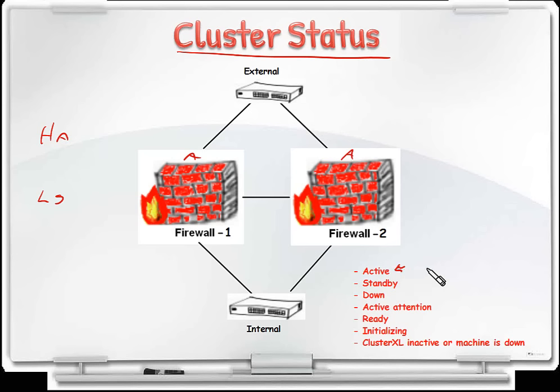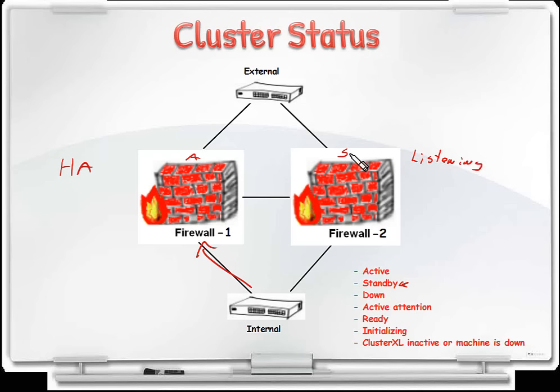So active means that everything is okay and this machine is actually running and passing traffic. And so in high availability, the active machine would pass traffic, and in load sharing, it could be one or multiple machines passing traffic. Now the standby status only happens in high availability mode. In high availability, you're going to have one machine active. Every other machine is going to be in standby status. And so basically the standby is the machine that's dormant. He's passively listening for hello packets from the active machine, in case the active machine has an issue and goes down, then the standby will promote himself to active status.